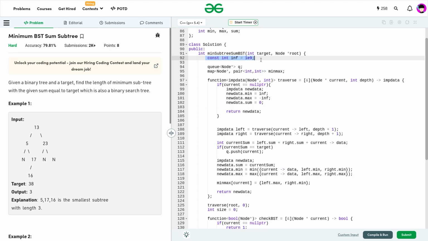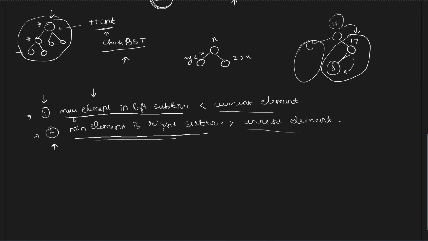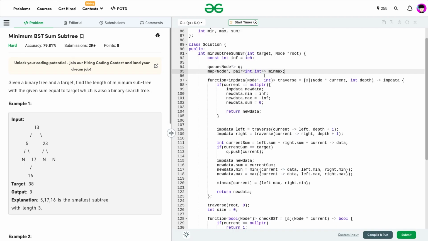Now in the main function, I've created an infinity value that is equal to 10 to the power 9. I've created a queue, for storing all the nodes for which the subtree sum is equal to the target value. And I've created a map called min max. This will be storing the information: what is the maximum element in the left subtree and what is the minimum element in the right subtree, right? So this map is used to store that information.